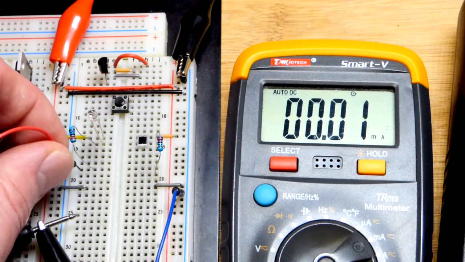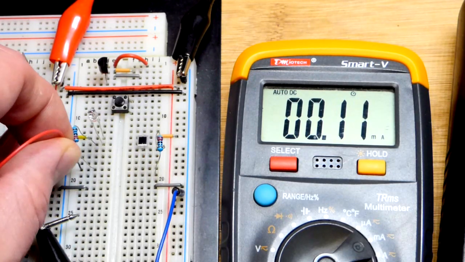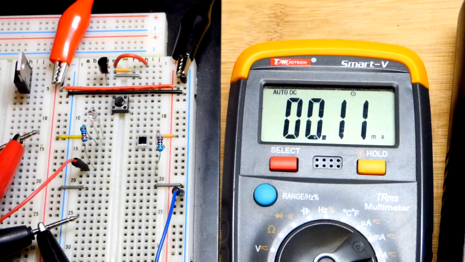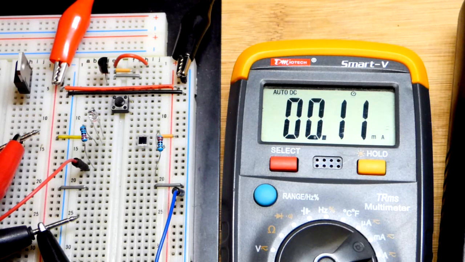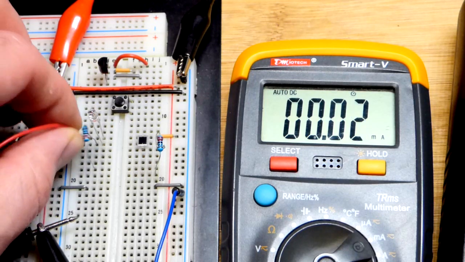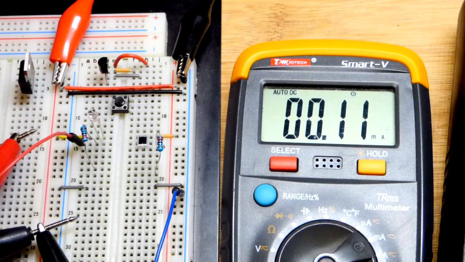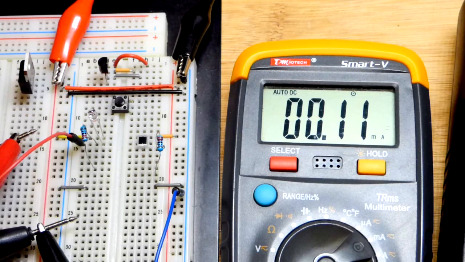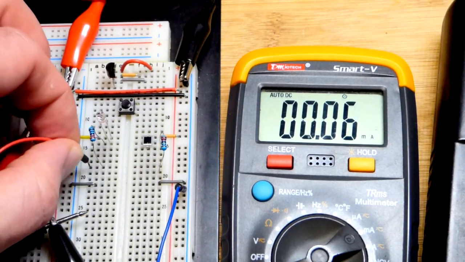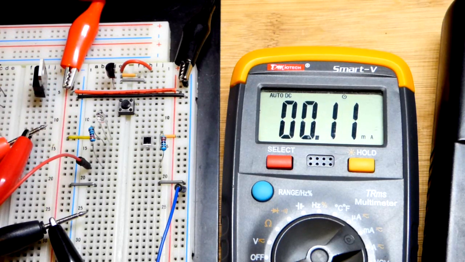So first we'll come over here. I'm going to try not to obscure the light or disturb anything. There we have about 0.1 milliamps of current, so 111 microamps approximately. It'll be a little more accurate if we set it to the microamp setting. I set it over there and you can see it's the same amount of current. So we don't have to worry about limiting current with this light level.